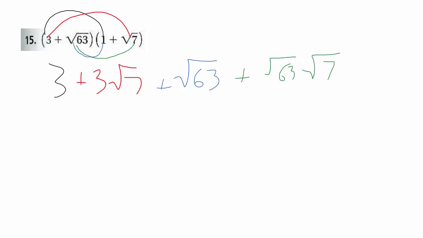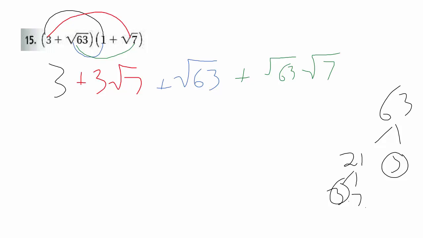Now, if I can, I like to reduce any radicals. So that number 63 is pretty big to me. So let me see if I can reduce that. That's 21 times 3, and then 21 is 3 times 7. So from the start, I could have reduced that square root of 63 to, okay, there's 2 3's and then 1 7. So that's really 3 root 7. So right here, this is plus 3 square root of 7, which is what the square root of 63 is. And then there's another root 7 right here, which is the last part of the distributive property.